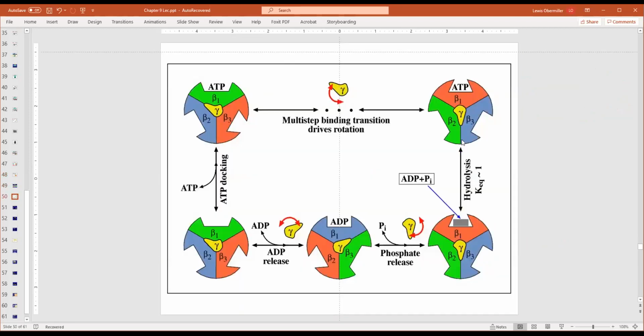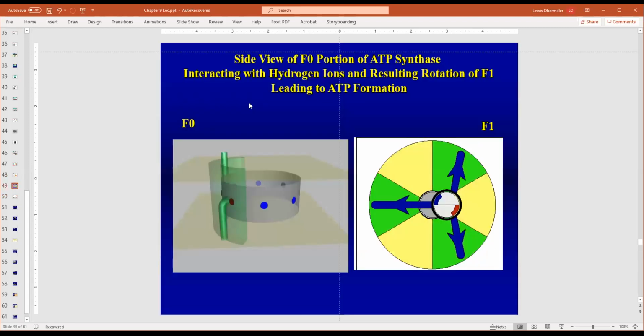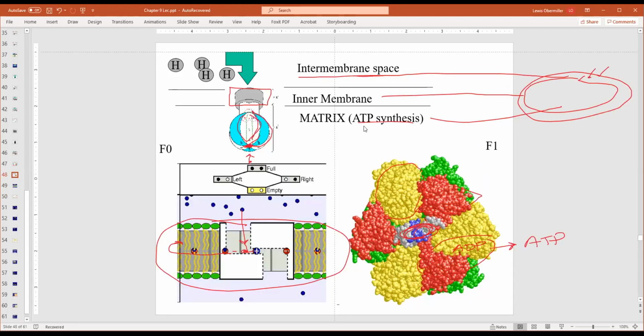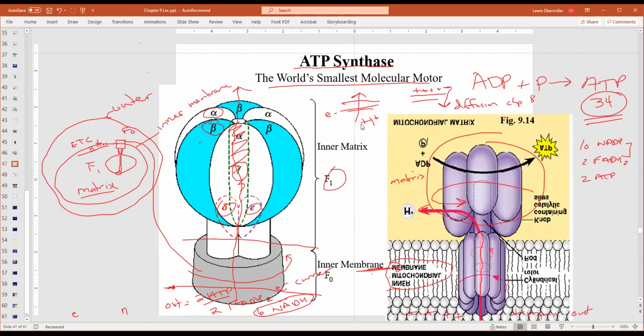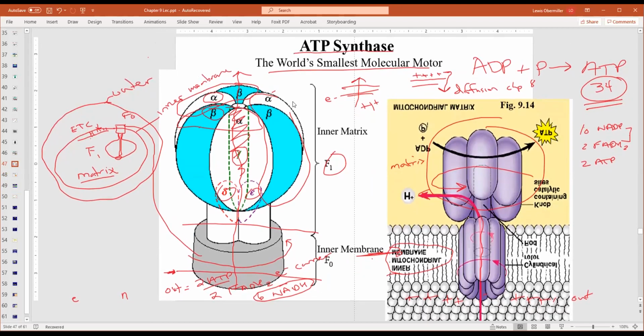This is just the same thing we're talking about. This is from your text, I believe, or maybe I took that out of a genetics text, but this is the same thing we were looking at. So this is that drive shaft that you don't need to know, but this is going on on 3 sides simultaneously. And just to remind you, this thing has 1, 2, 3 alphas and betas. So that was what we're looking at.